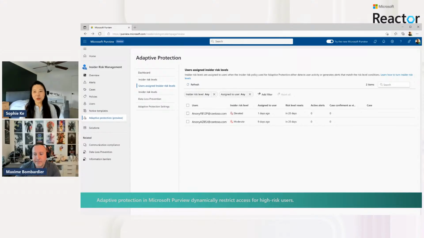Yeah, I think there was a really good analogy I heard, which is the hammer versus the scalpel. The hammer is: no one in our organization can have access to any of these AI sites. We're going to block them all, which hinders productivity. And I think really that's the balance, using the scalpel. The scalpel is really where Purview shines. We use these user risks as signals to help you use this scalpel to say only block the high risk users from entering sensitive information to these other AI sites.